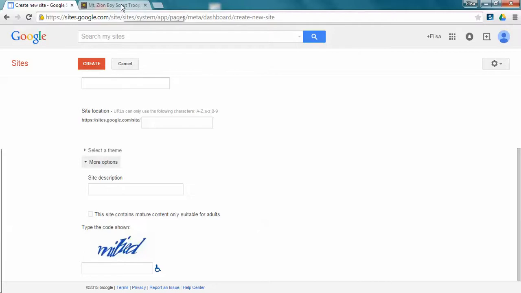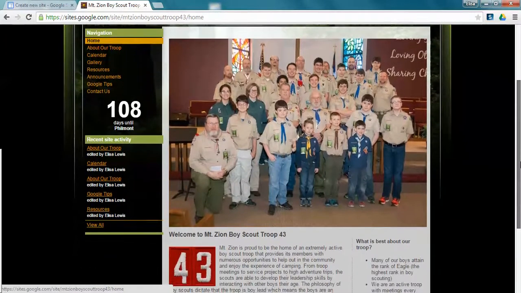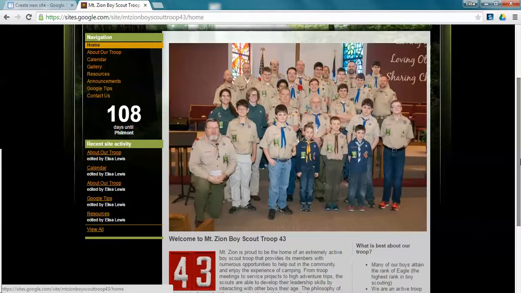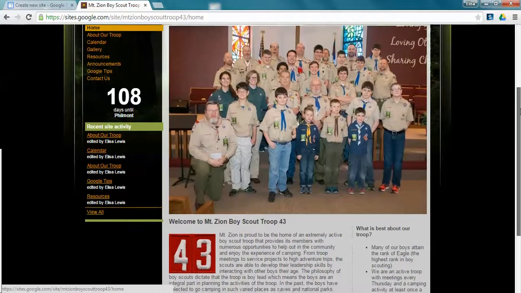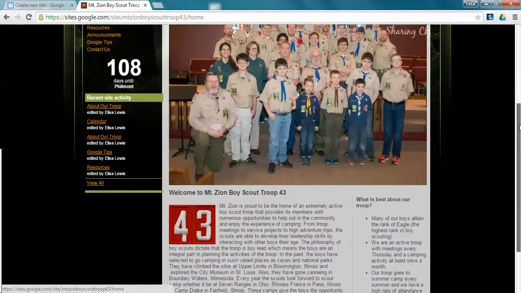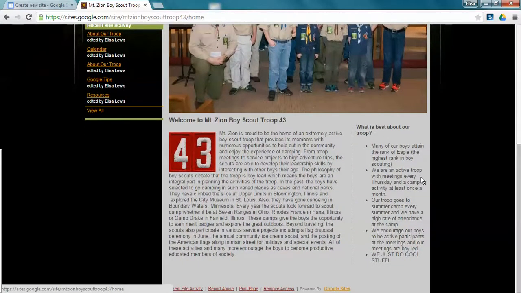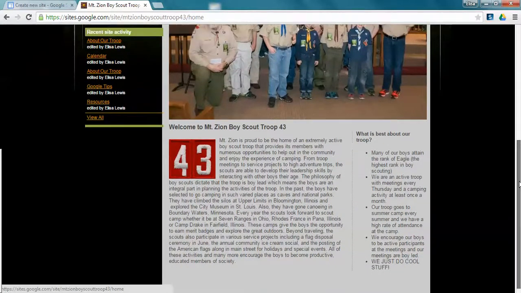I want to show you a website that I've been working on today. This is for our local Boy Scout troop. We are Troop 43, as you can see with the numbers there. This is a picture from Scout Sunday, which doesn't have all of our scouts in it, but a lot of them were there. And so we want to share that. I can change that picture as often as I want, so we can have different scouts be featured on the home page. There's some text here just introducing our scout troop.